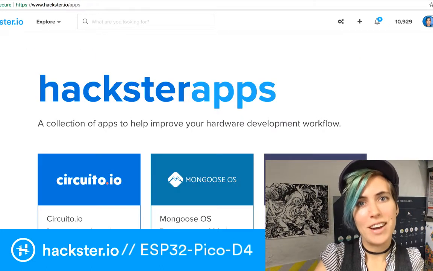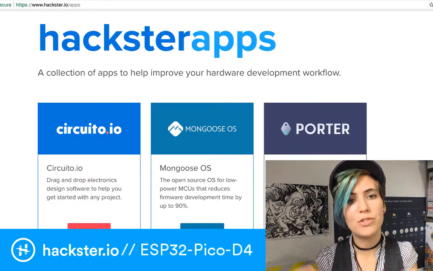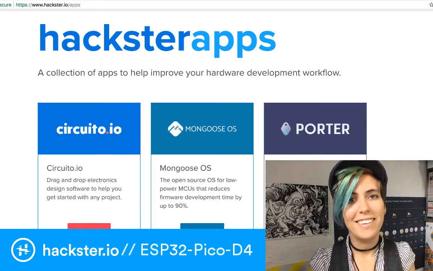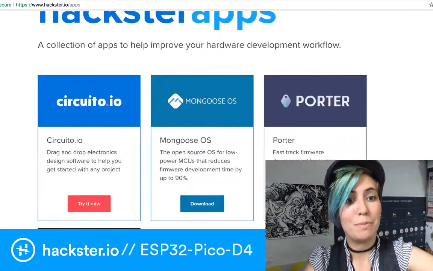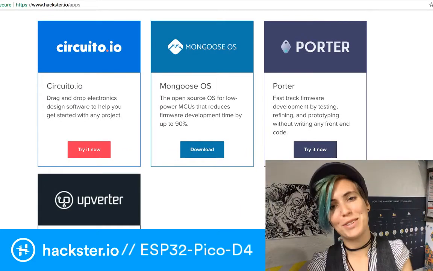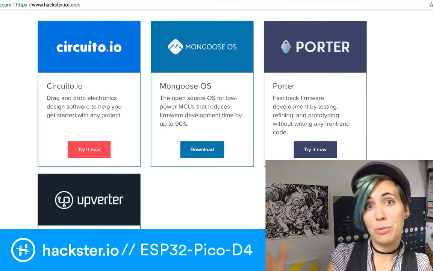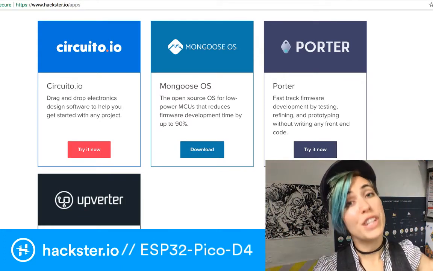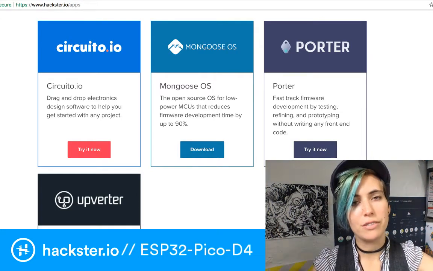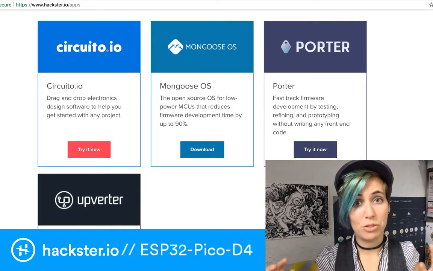It's also part of our Hackster Apps suite. If you're not aware of this, you should go to Hackster.io/apps. It's a bunch of browser-based tools that make it really easy to spin up new projects. If you're a new maker, there's all kinds of stuff, like making PCBs with Upverter. I'm actually on my way finally to making my first PCB. It's been so long. Upverter is a great tool for collaboratively creating PCBs. You've also got Mongoose, which is your browser-based flashing stuff onto boards thing, and it's a central sort of management system, which is great.